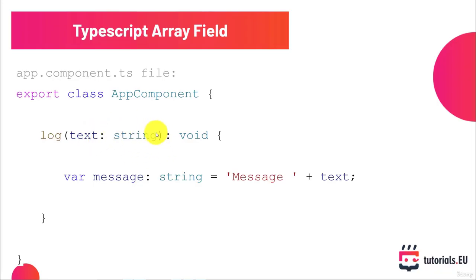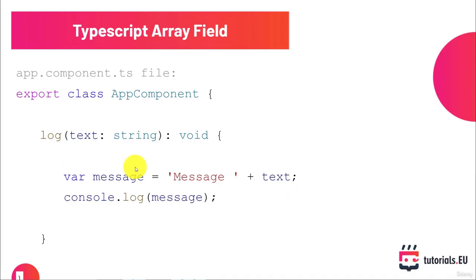TypeScript again is capable of seeing that this variable here is a string because we are assigning a string right here. So we can shorten it up and remove the type definition. So var message is equal to message and the parameter text. So this is exactly how you can also write it down in C# code. Now if you want to call a method, you can go ahead and do that just like this, console.log message. This would for sure print out a message into the console, but just as in C# you call the class and then you call that method and then you pass in some parameters to provide the method some information.